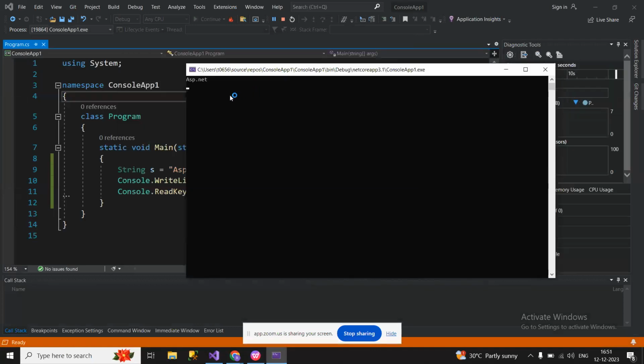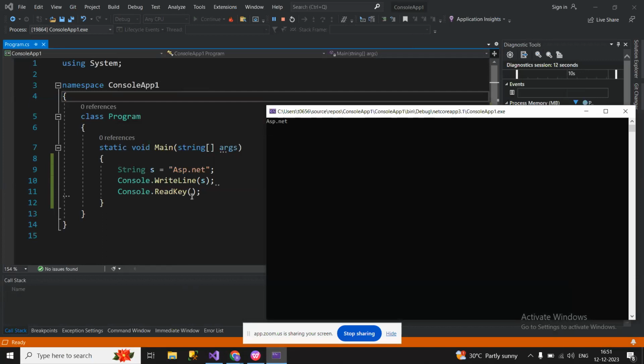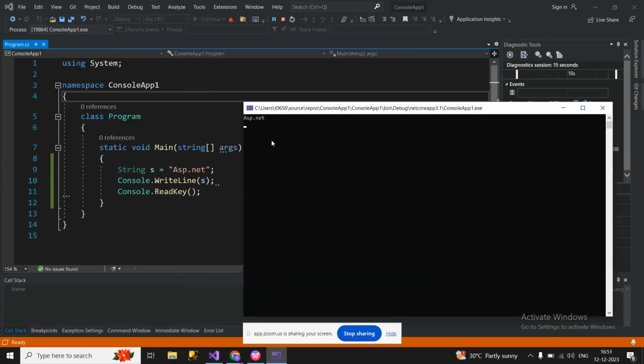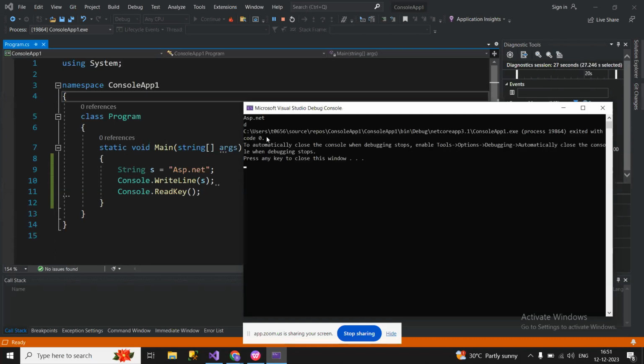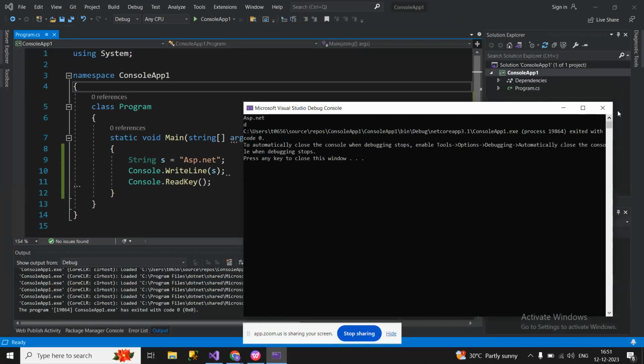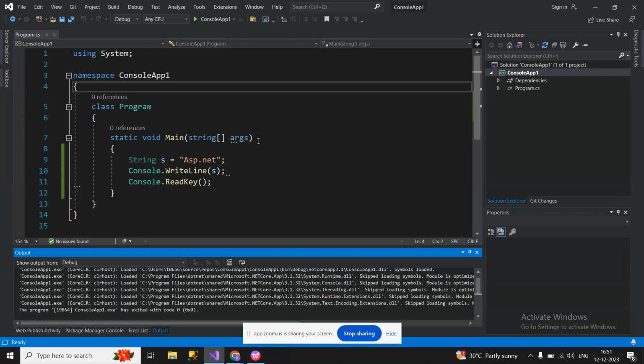It is the console window. Here it displays the output, ASP.NET. Actually, the console window is waiting for the next statement, Console.ReadKey. That time we can see the output of the program. Console.ReadKey means the console window is waiting for a key from the keyboard. Then the program will terminate.